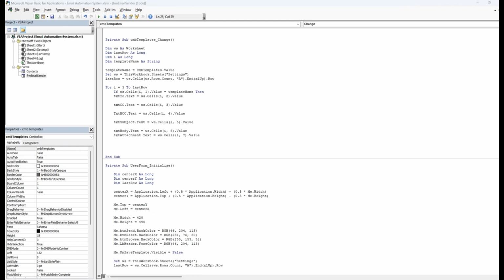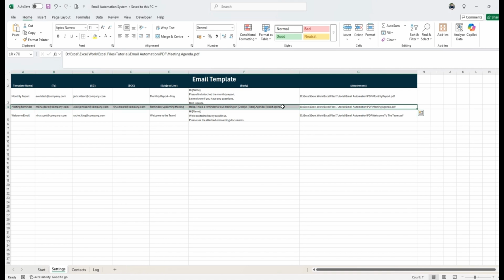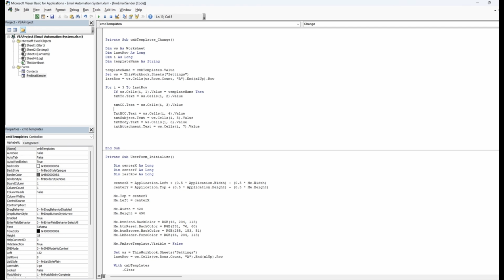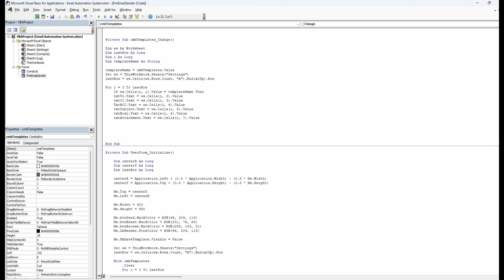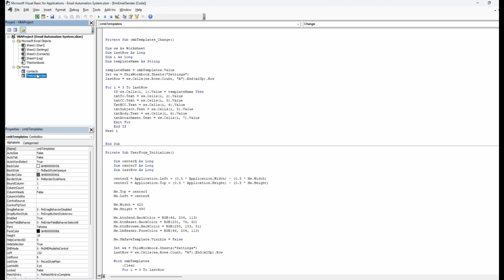And let's double check here. The attachment, column G, 7 column. Then we're gonna exit or end if and do our next I.